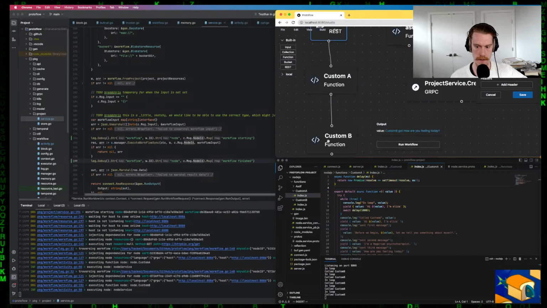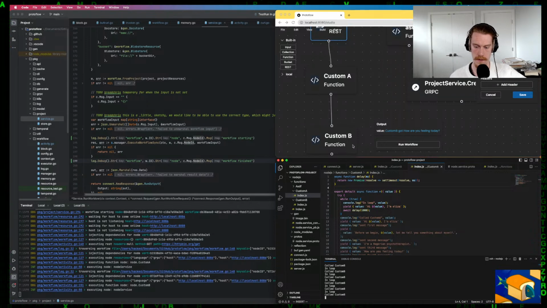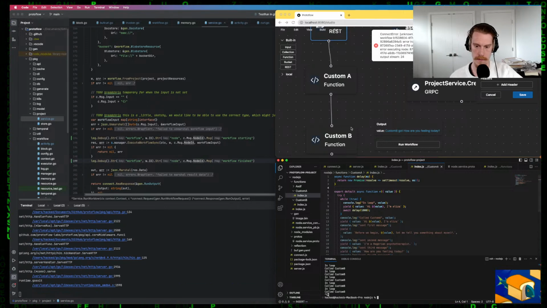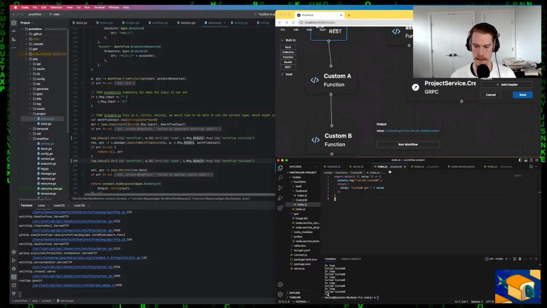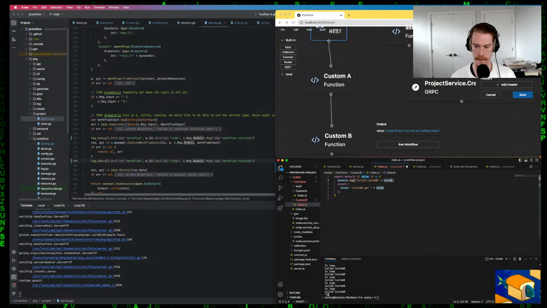I mean, that's it. We're in A. And then we're calling, we can maybe verify this by having an increment here. Var I is equal to 0. And then we'll say called custom B, and then whatever value is.